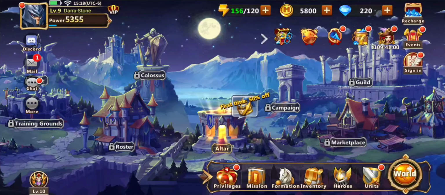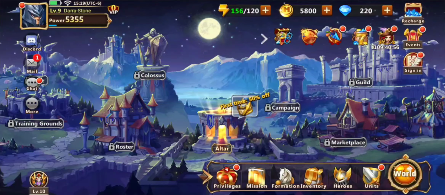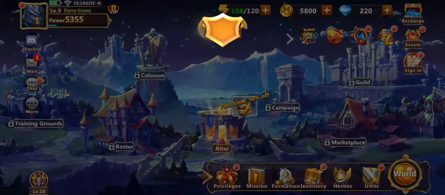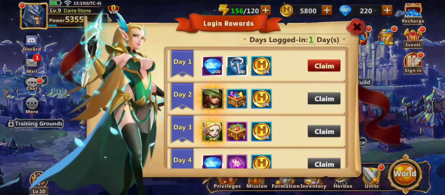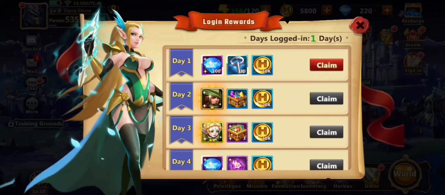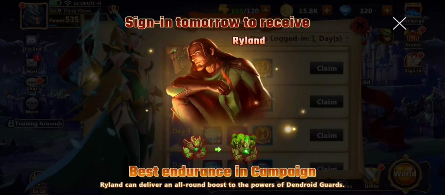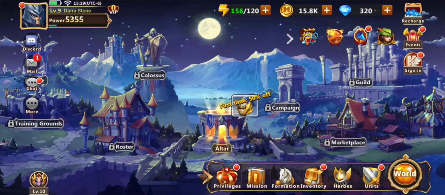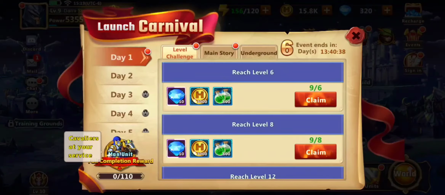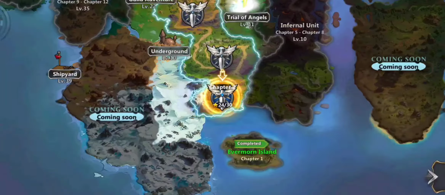Now we have a lot of icons to see. Events. Okay, now we know what to use that. What's this? Oh, we got this. Can clear these parts. That's cool. Okay, what is that now? Lounge Carnival. Cool.